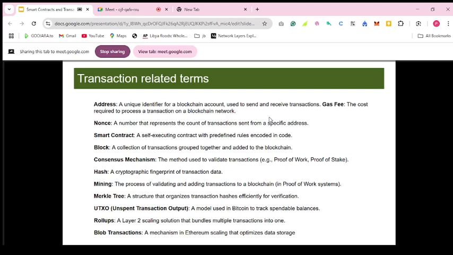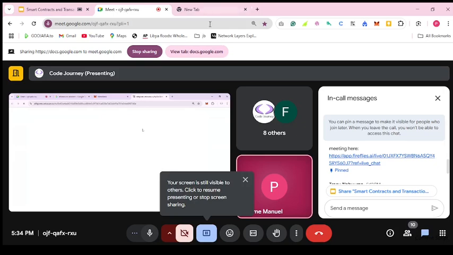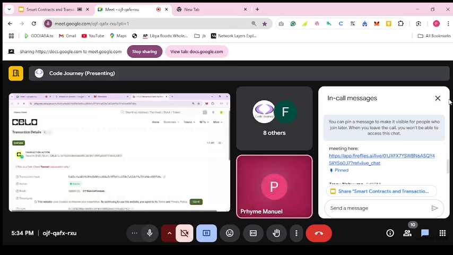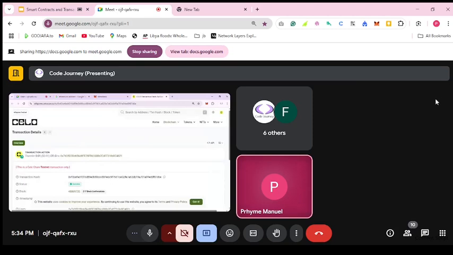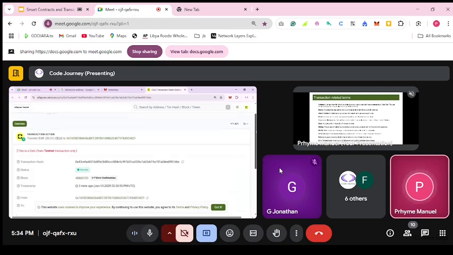Then a consensus mechanism is the mechanism with which transactions are validated. So imagine, like these transactions I just made, for them to be finalized, to be accepted. By the way, if I check the blockchain explorer right now, I can see all those transactions. I could show you. This was confirmed. I can view it on the block explorer, and you can see this is a transaction. This is the transaction information.